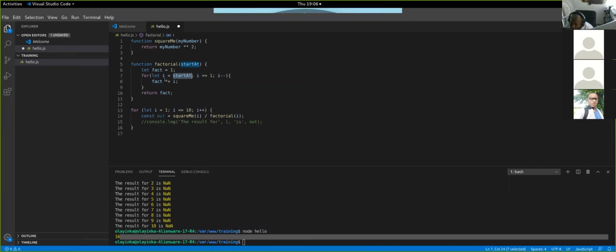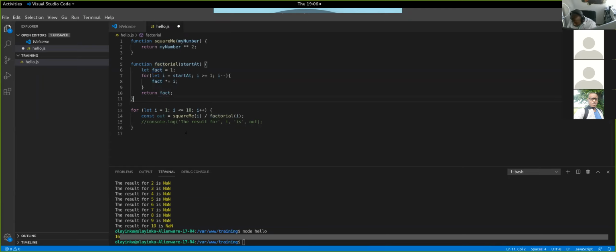And all we do is we multiply the current value by this running tally here that we call fact, right? This is our running tally. So it starts with 5, and then here it does, fact equals 5 times 1, which is 5. Then when it gets to the next number, which is 4, fact is now 5. So here it becomes 4 times 5, 20. Saves that back into fact. This is how you're accumulating it. And then at the end, when the loop completes, it now returns that.